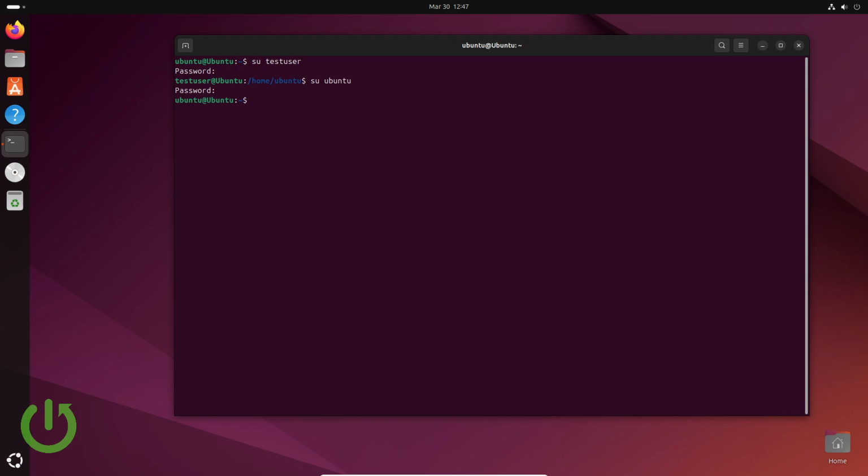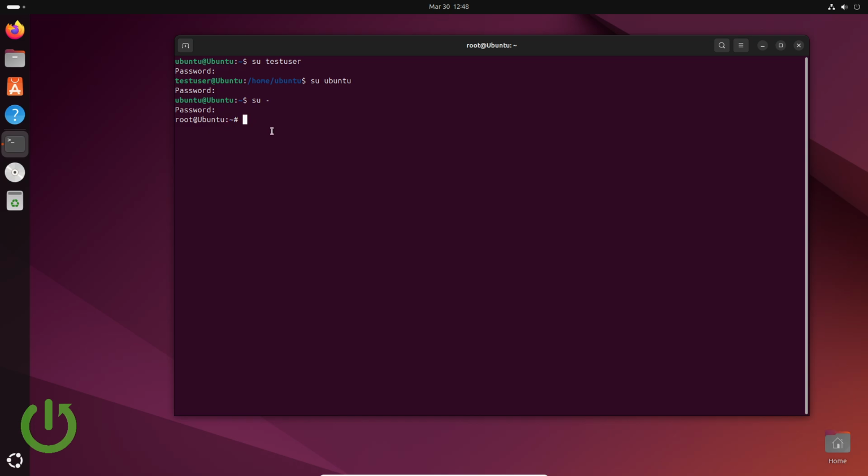So now, you can switch to the root account by using this command. You can just do something like this, su and minus. It will switch you to the root account, but you have to remember that the root account on Ubuntu, I don't know how it works on different distributions, but on Ubuntu it doesn't have a password set by default. You have to set it on your own. I set it on my own before the video.